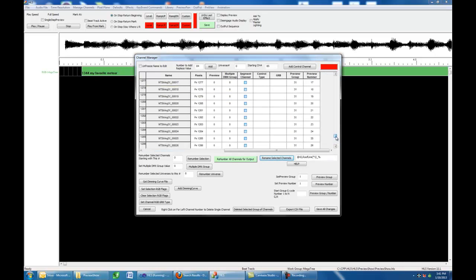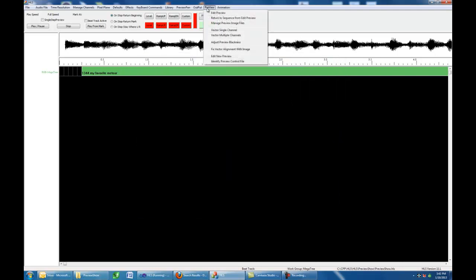Now, we want to display these. So let's go up here to roofline 1. Since our last preview ended up on 32, let's start the roof line on 40. So we're going to put all of these in one display group, 40, because from a preview perspective, we just want a single line that's going to contain all 84 pixels. So from a preview point of view, we're going to have a single line containing 84 pixels. We're going to save that. Now we go over to preview.